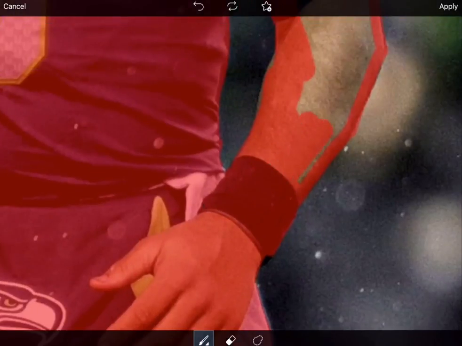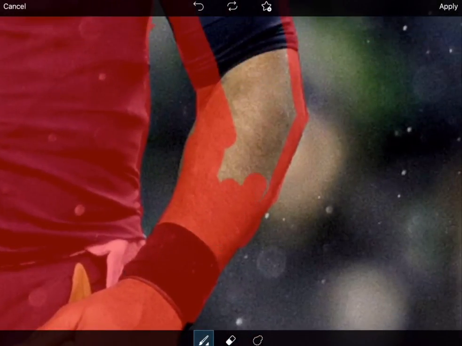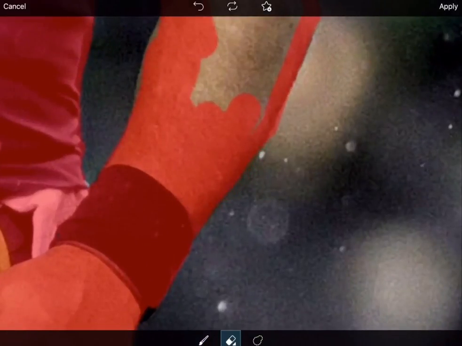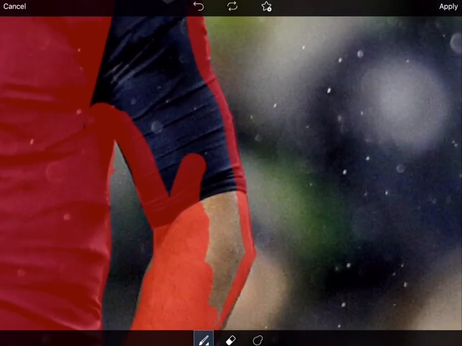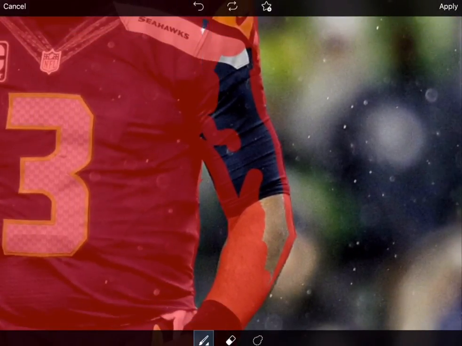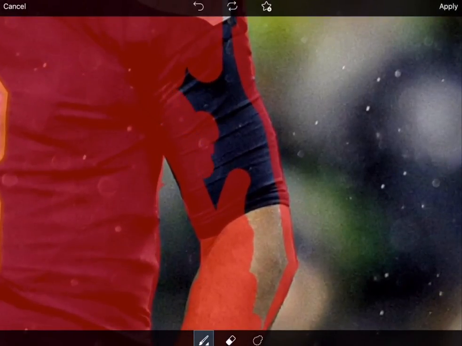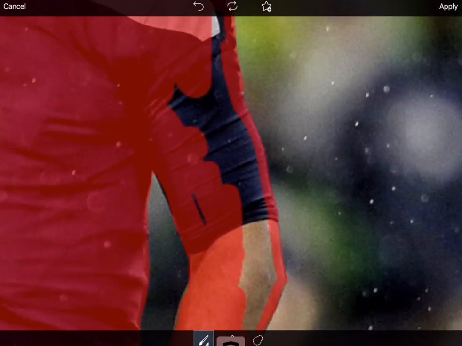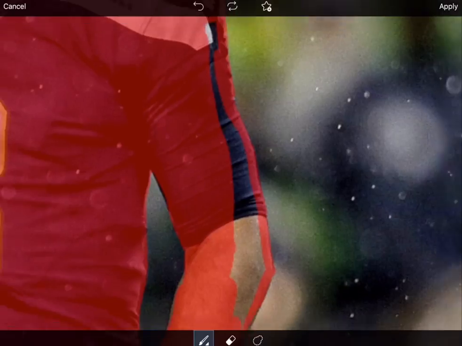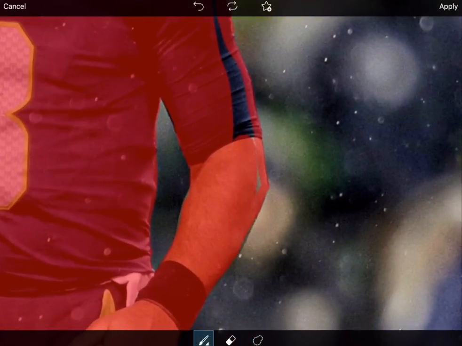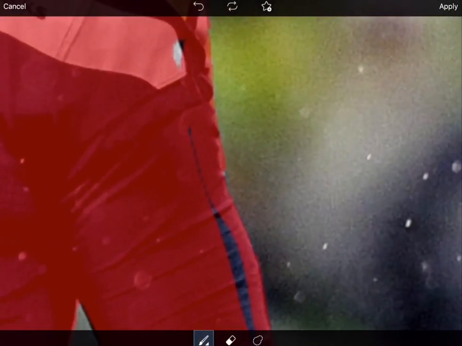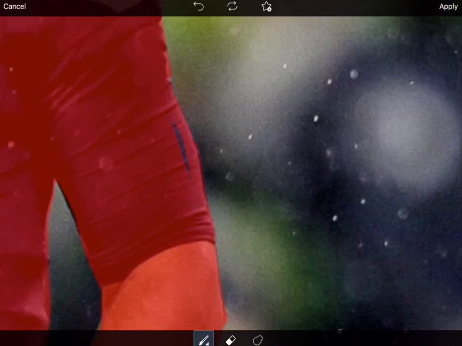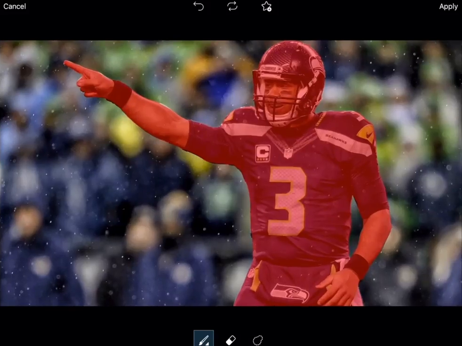Alright, so we are finishing up his arm, the last piece to the puzzle here, and let's zoom in and get this all fixed up, looking a little bit better. And like I said before, don't worry about the under edits. You'll notice them, but not as much as you will over cutting. So we're almost done. A few more swipes, and we should be good. Zoom in, make sure this doesn't go over the side. And there we go. That is basically how we're gonna do it.